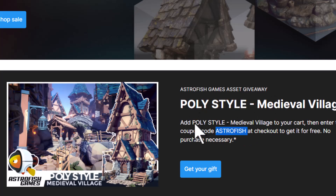Notice that on this one you have to put in the code ASTROFISH. I don't know if the code is always the publisher name or something else — if you happen to know, drop a comment. Use that code, grab the medieval village, and pull it in — it's very cool. I did a whole video showing what's in there. This is only until February 9th, because at 8 a.m. on the 9th there'll be a new asset. I'm really excited to see what that is, so go grab this quick — very little time. Or there might be a new asset by the time you watch this, so drop a comment and let me know if you got this one or the new one.